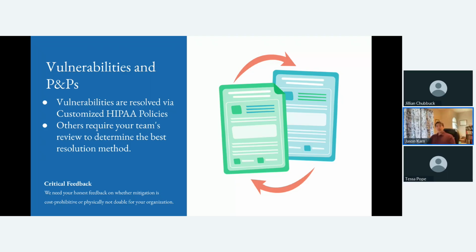So, vulnerabilities and your policies and procedures. Your vulnerabilities are resolved via your customized policies and procedures for the most part, and I say that kind of open-ended. A lot of these things we're going to say, hey, have you, for example, and something we harp on a lot is multi-factor authentication, or MFA. We want to make sure that you guys have implemented that in every place that you possibly can.